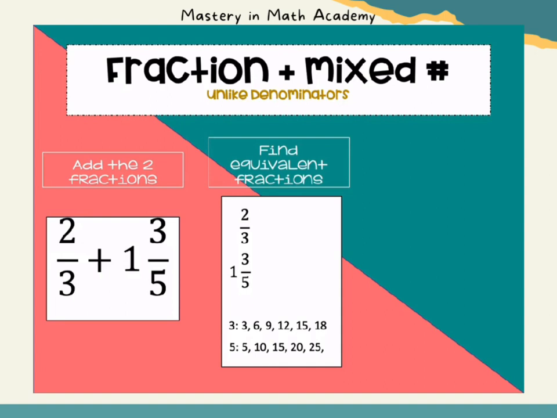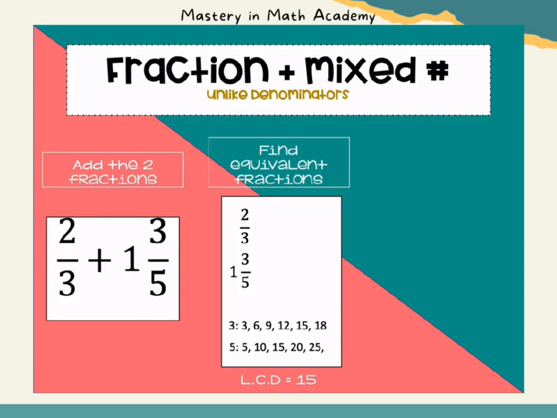But remember, we need to find the least number that they share. And can you see the least number that they share? Yes, that is 15. Your LCD is now 15. What are you going to do with that? You know your LCD is 15. What are you going to do with it? Yes, that is now your new denominator.